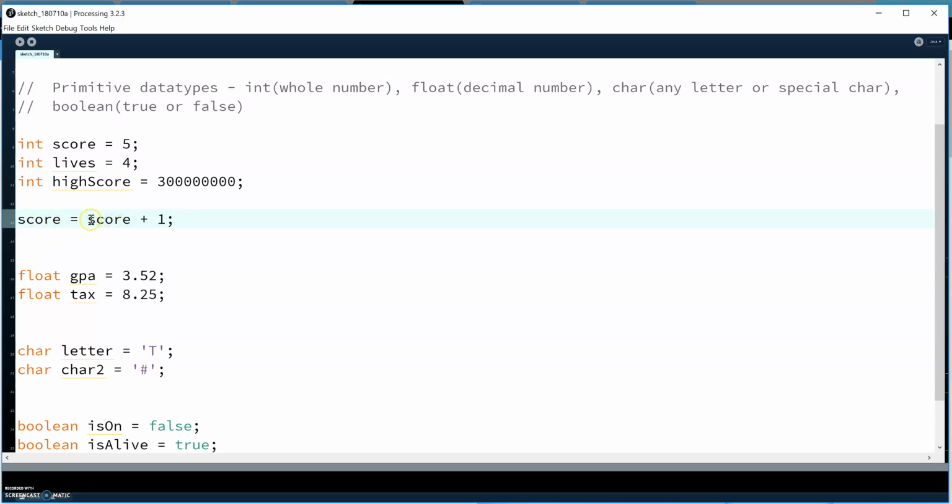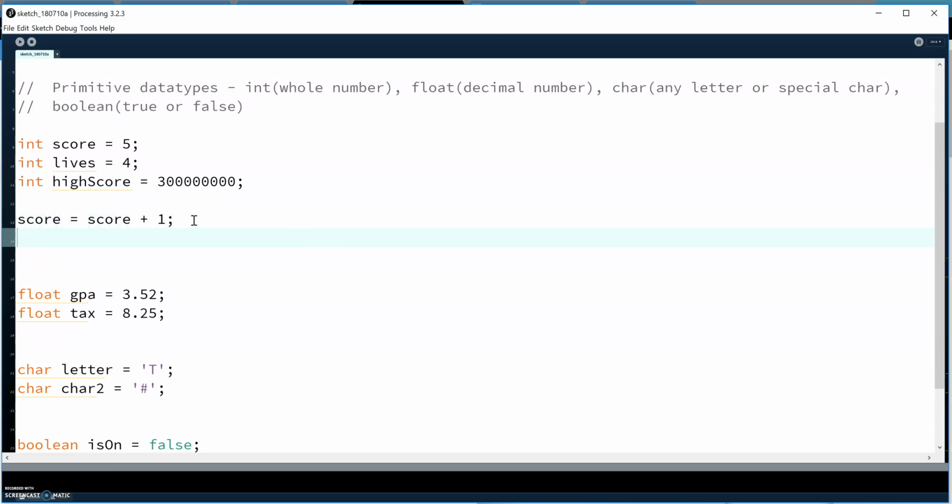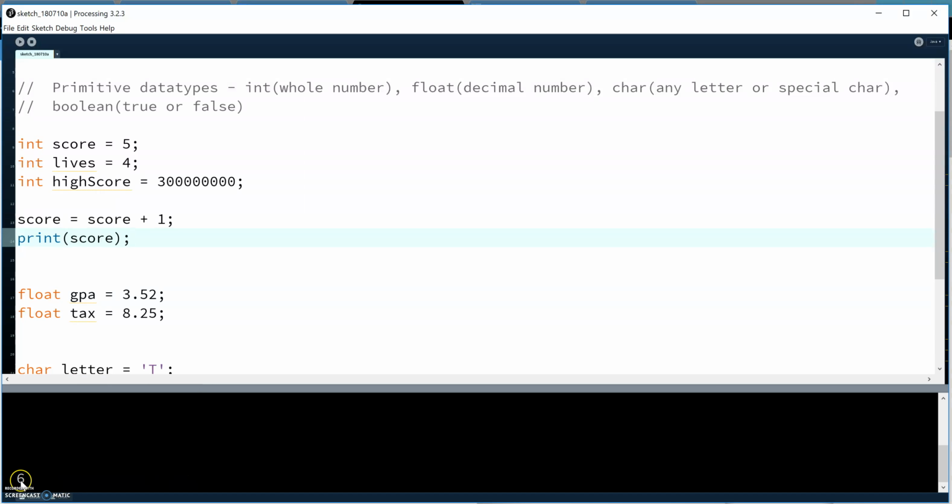Okay, so on this side it's saying take what score was previously, add 1 to it. It was previously 5 up here, add 1 to it, which becomes 6. So score is now 6. Okay, so if I just want to print out score, let me say print score. So if I say print score and I run this here, it opens up my canvas, the default, remember 100 by 100 because I'm not drawing anything. But what it did is it printed out a 6 down here in the console area. You guys see that? So the 6 is down here.